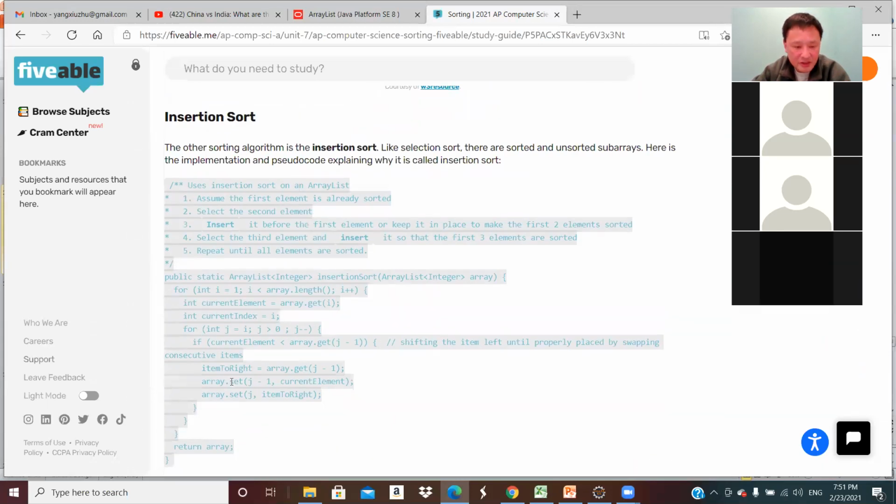And for the insertion, you see, you also have two for loops.